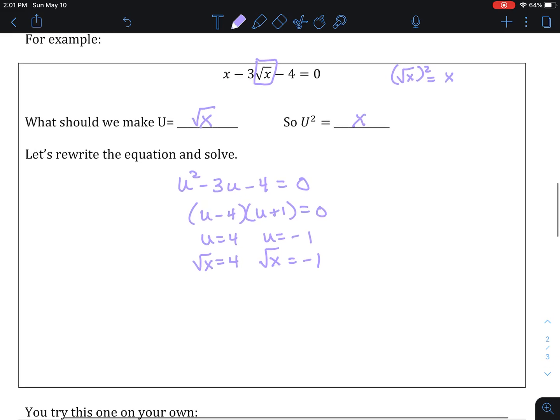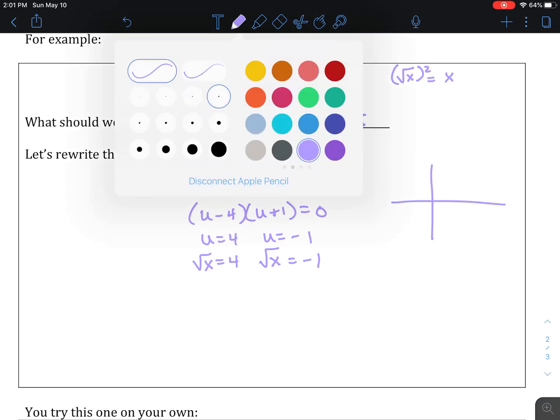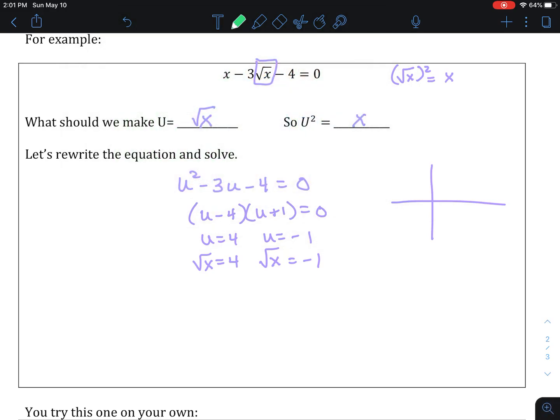Now, something interesting happens here, okay? When you're talking about radicals and square roots, I want you to do a quick memorization thing here. Remember when we talked about our parent functions? One of our parent functions was the square root function. Do you remember what that looked like? Well, it started at 0, 0, and it kind of went like this, right? And we talked about the domain and range of the square root function. And one of the things we talked about was how the range was always positive. So the y values, or the output values of any square root, is always going to be positive.